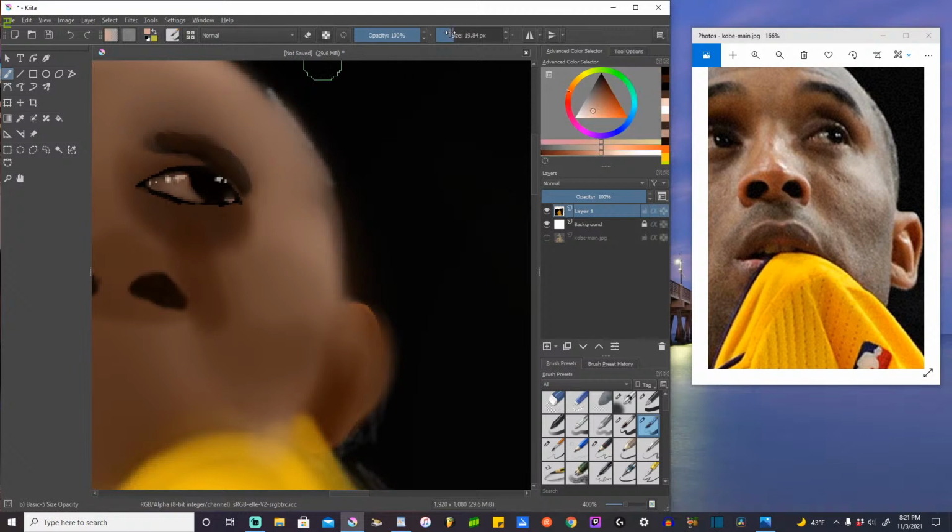Between that part. What's wrong with this paintbrush?